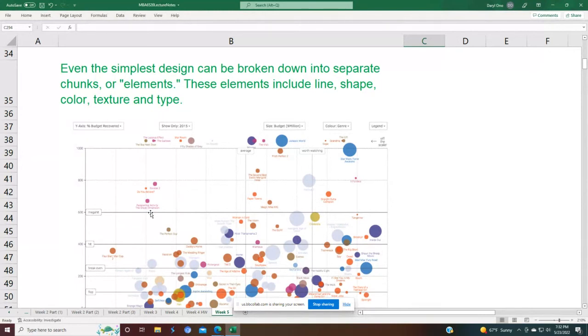There are different colors on the circle and texture. If you look at some of the bubbles, it has one bubble going into another. This is the texture aspect, kind of developing a feel between two of the bubbles. That's what we mean by texture.